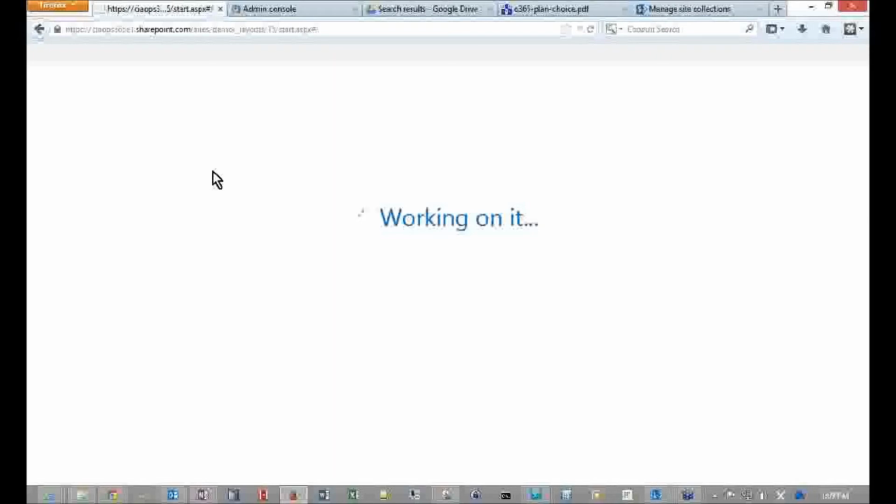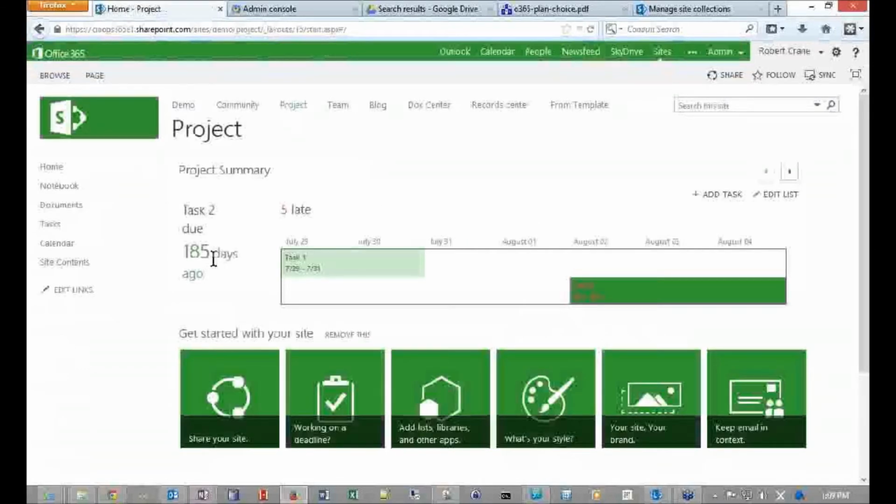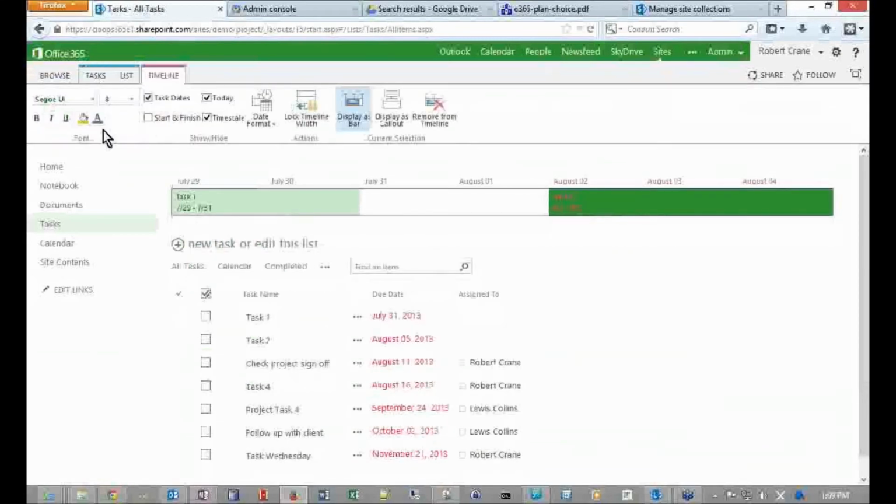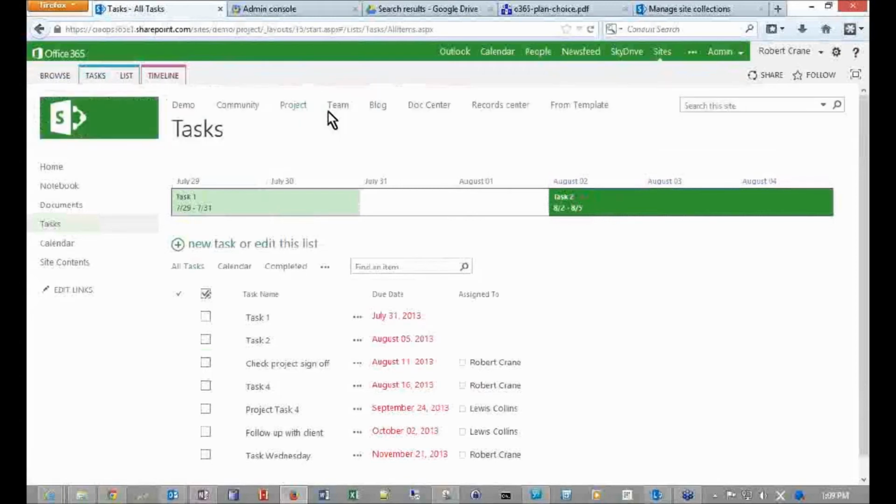The other good one I recommend that resonates with a lot of clients is generally the project team site. So create a project subsite, go in and maybe create a mythical server upgrade or some project, and then you can do things like show the timeline, we can go into tasks and see what's due, you get red highlighting, so I can, for example, get this and drag it up to here, then I can go into this and change the text to be white, bold it, do all that sort of stuff. So that's generally a very good option. So again, all the team site, all the subsites across the top, and use it as a demo area.